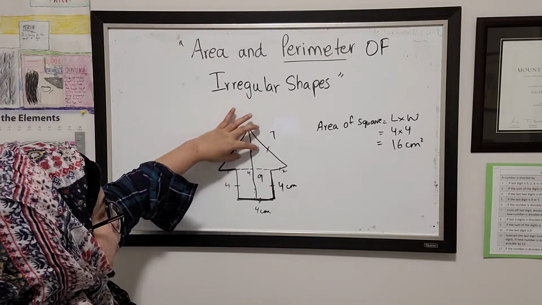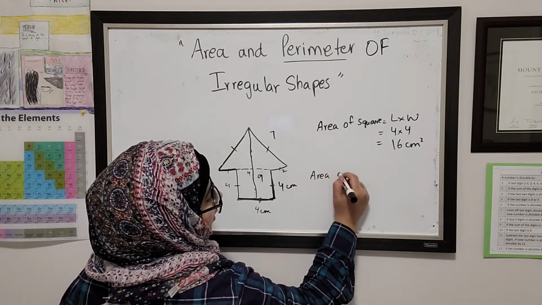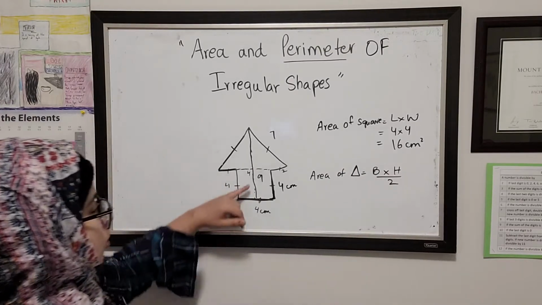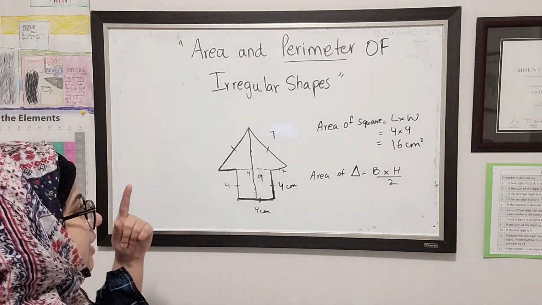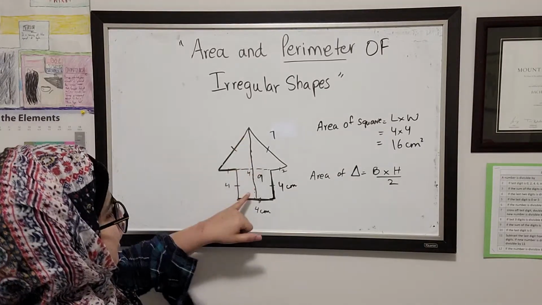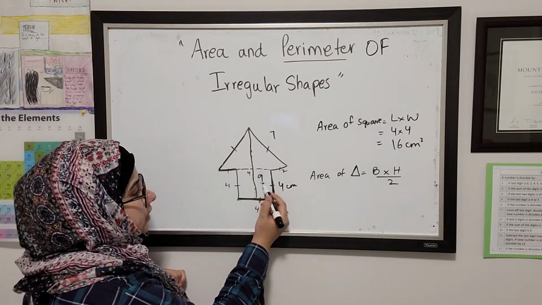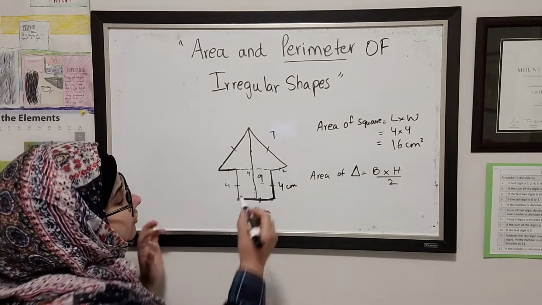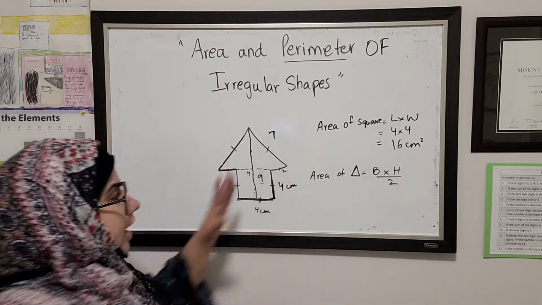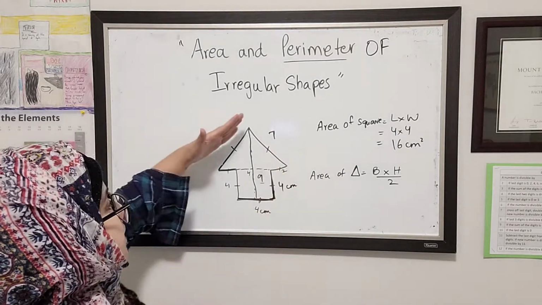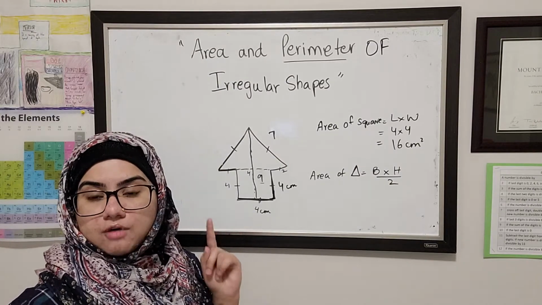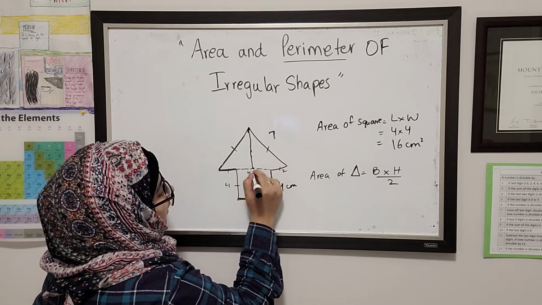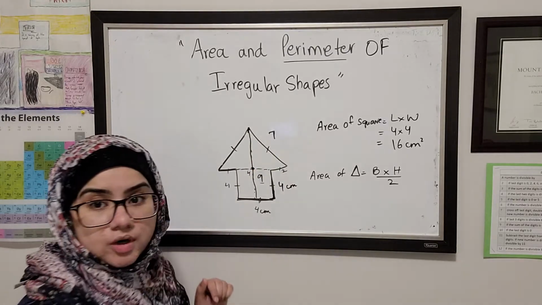Now I have to find the area of a triangle. The formula for the area of a triangle is base times height divided by 2. So what is the base of this triangle? That's the tricky part. What is the base and what is the height? Do you think the height of the triangle is 9, the way they have given over here? In order to identify the measurements of a triangle, we have to be careful because 7 is never the height of a triangle. As I mentioned in my previous lessons, a slanted side is never the height of any shape. So the height of a triangle is from this top to this bottom, but the number is not given. That's what we need to identify.